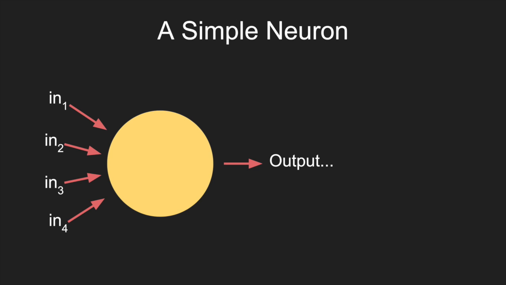So in a simple neuron, which is this yellow thing here, we have a bunch of inputs and one output. And everything is basically a number. So this input might be, in a given time, 0.3. This might be -7. This might be 2. The output might be 0. It might be 0.3. It might be -1, something like that. So everything is a number. And the neuron just acts as a mapping between a bunch of inputs and one output. So it's just a way to combine a bunch of inputs into a single number. That's basically the core of what a neuron does.